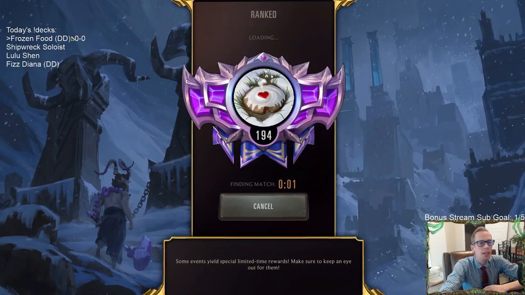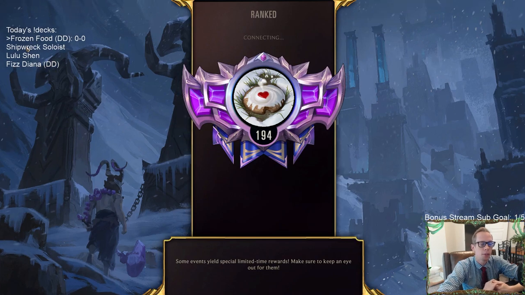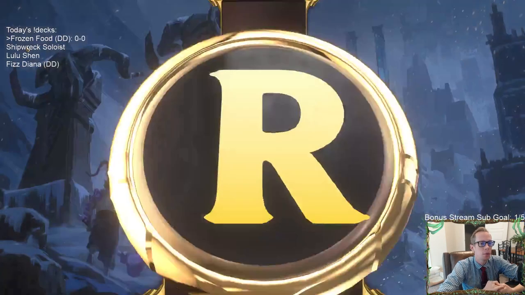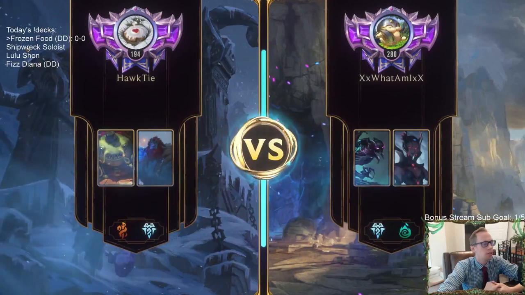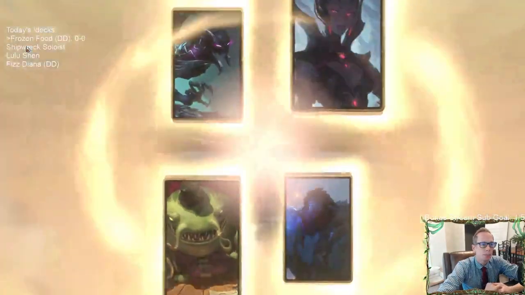So this one's a donation deck. This is a viewer submitted deck. We got another viewer submitted deck later with the Fizz Diana. So that's what the two D's here mean if you're newer to the stream, donation decks. And then we're going to be playing two other ones. I built a Shipwreck Hoarder Smooth Soloist Go Get It deck that should be a lot of fun that I'm really looking forward to playing. We're going to be doing that one up next. And then some good support: Mountain Sojourners, Lulu, Shen, Targon, doing some support stuff.